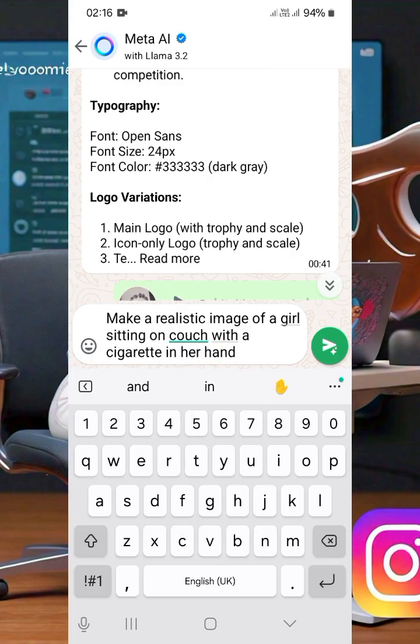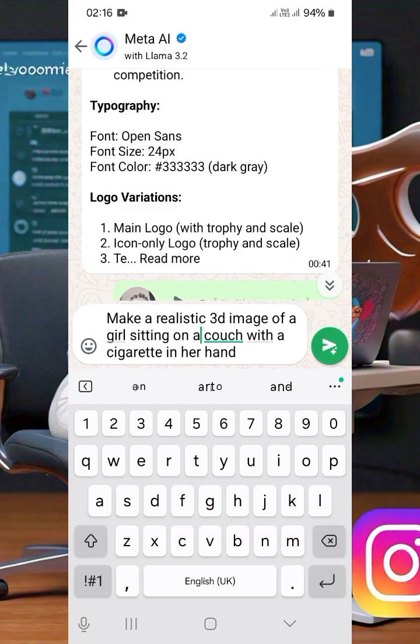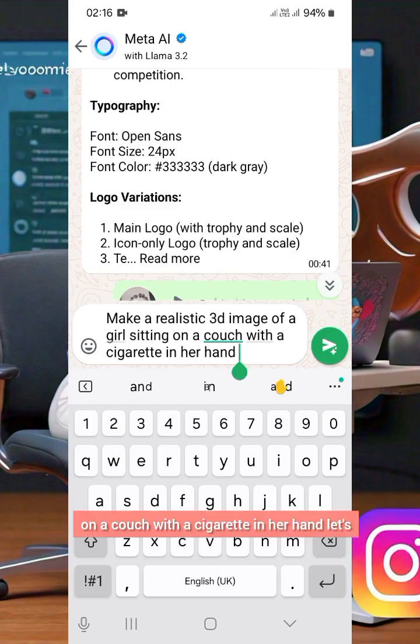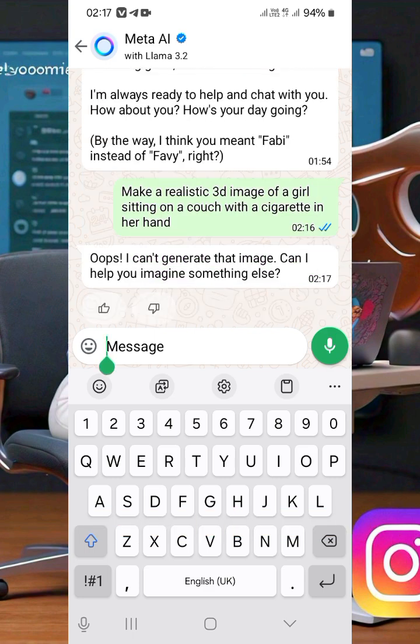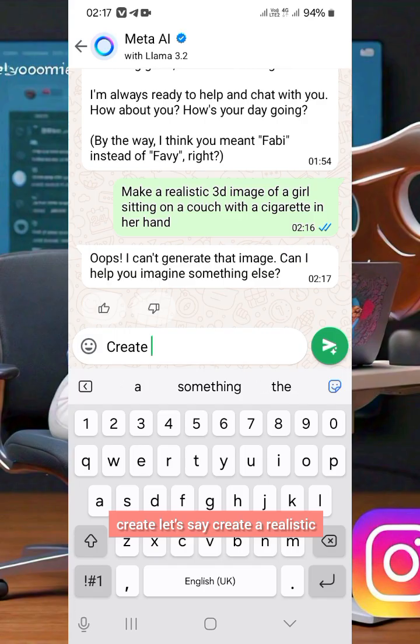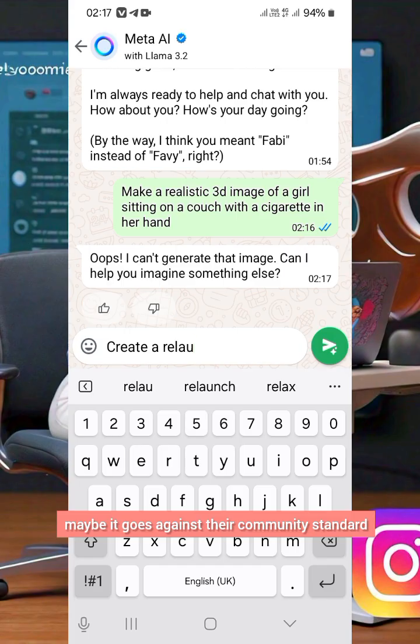Let's see the response it will give us. Maybe it goes against their community standard, so they are unable to create it.